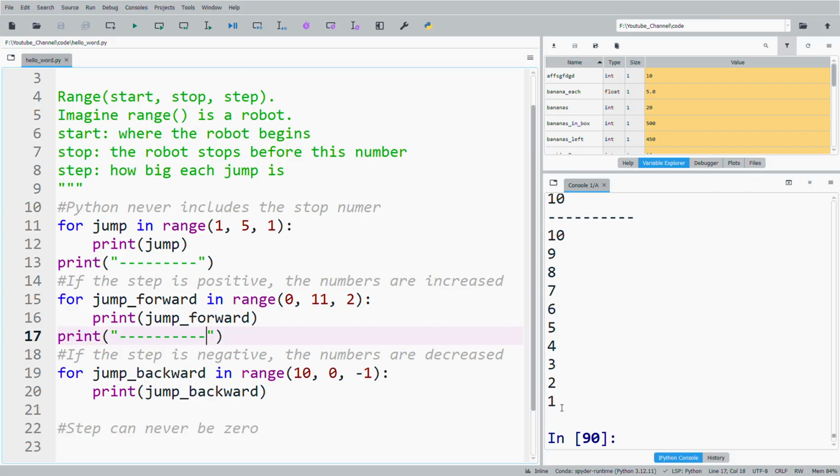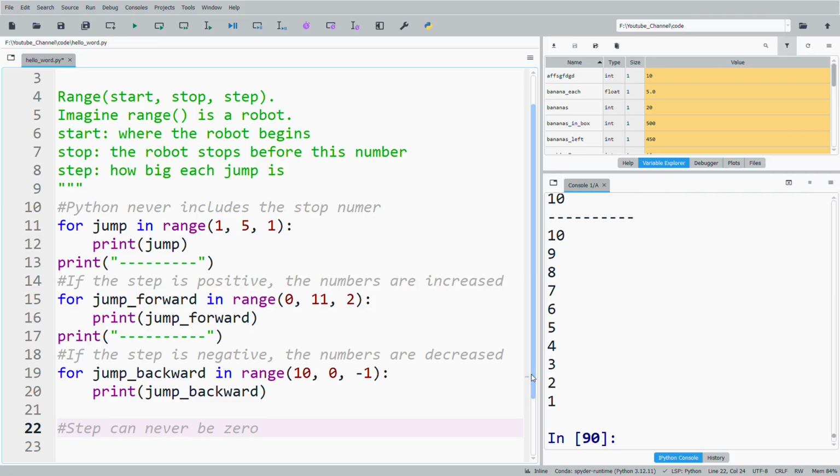The robot stops at 1. So for a negative step, the last value is greater than the stop value. For a positive step, the last value is less than the stop value.